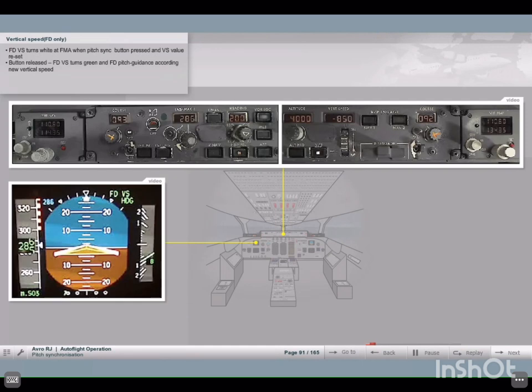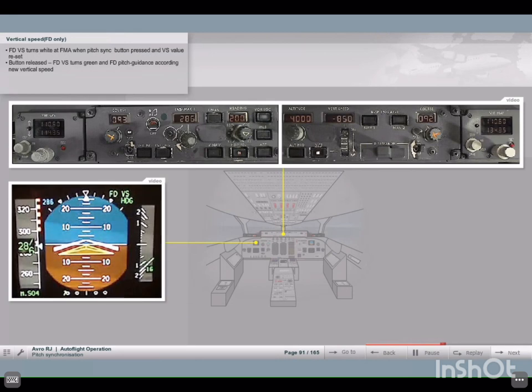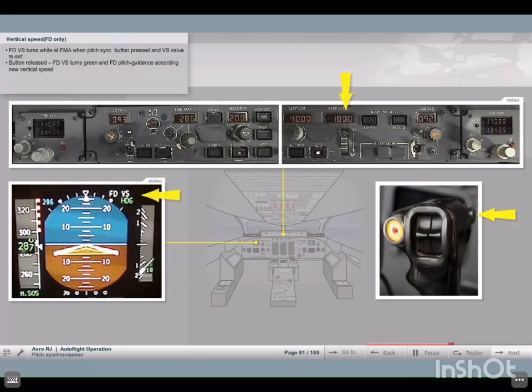When the FD sync button is pressed, the FD and VS legend in the FMA turn white, and the MCP selected vertical speed is reset to present vertical speed. When the button is released, FD and VS return green, and the new vertical speed is the controlling value for the aircraft pitch through the flight director.